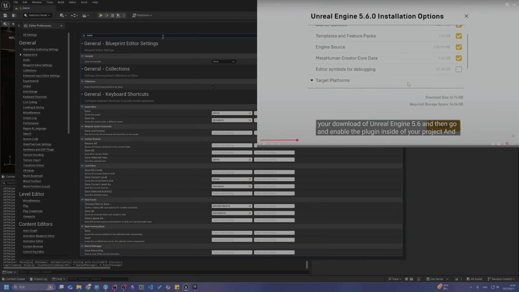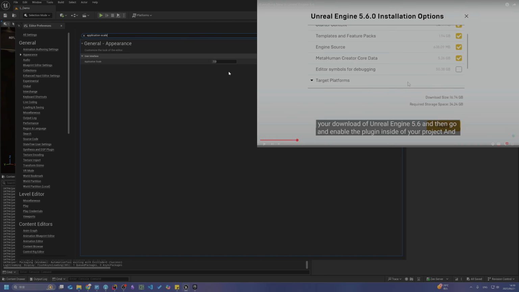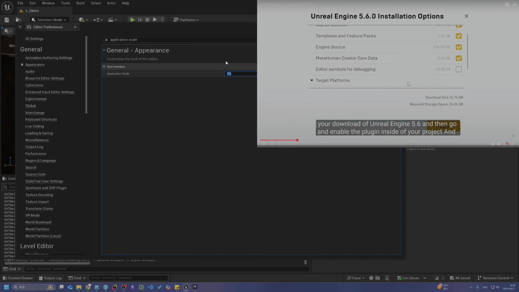Main Windows Saved, application, scale 1.3.